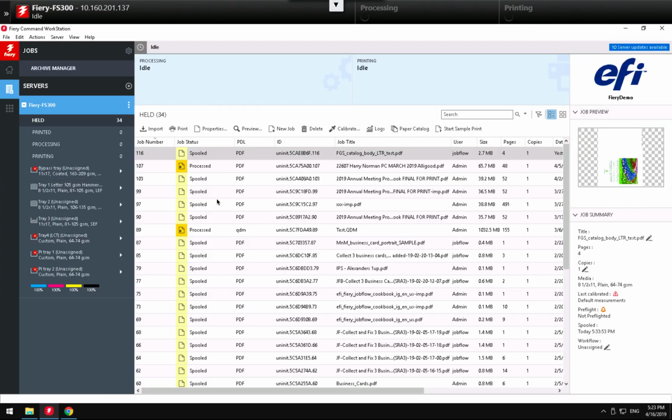I want to share a feature inside of Command Workstation that many of you may be aware of, but there are different ways to utilize it. So I just wanted to share it for practice purposes so everybody was aware of it. What I'm talking about is workflow presets and virtual printers. I'm working here with Command Workstation 6.3. You still have the same functionality with the older version, but they're in different places.